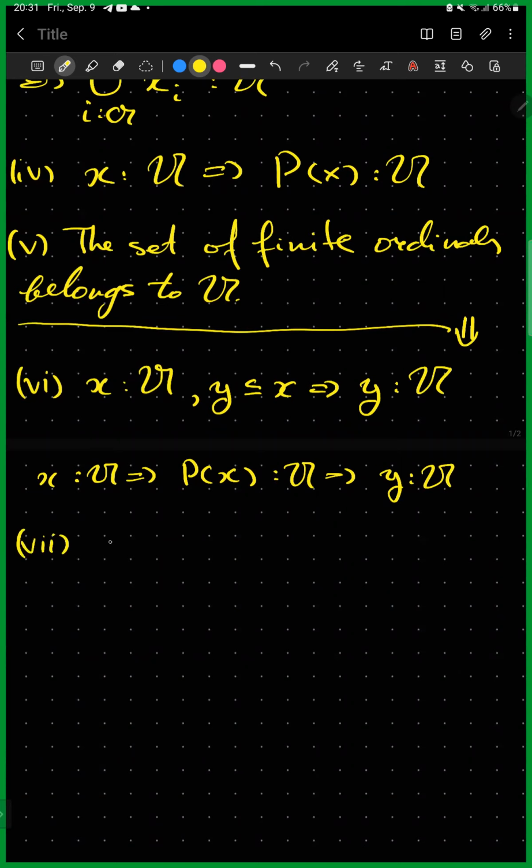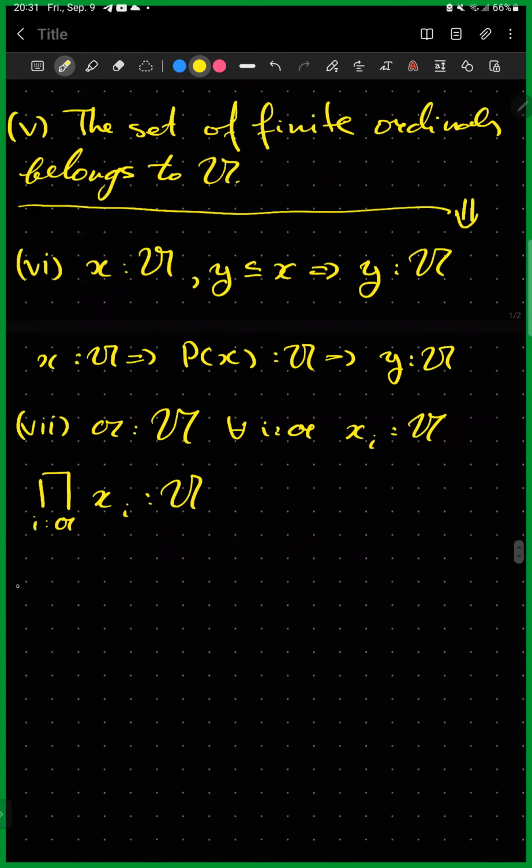Okay, so another statement which is dual to the one with the union of elements of a universe is that if we have an index set which belongs to the universe, and for each element of this index set we have some element of a universe, then the product of all these sets also belongs to the universe. So another corollary is that the exponential also belongs to the universe, or if you will, the universe is Cartesian closed.